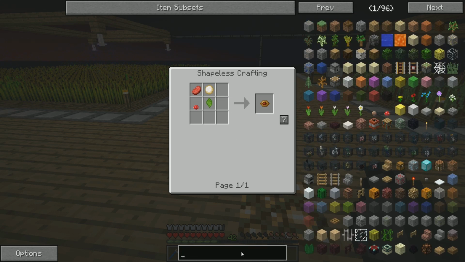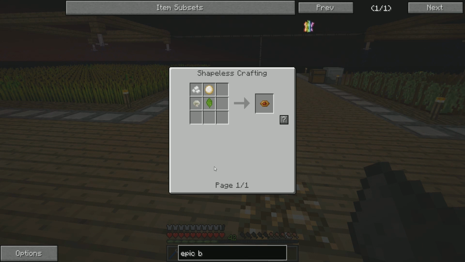But the other one that came up a lot was epic bacon, which is actually not all too hard to make. For the epic bacon, we can again use firm tofu instead of actual cooked pork chops, which is why I have the soybean farm over here on my right. But alongside the firm tofu, we just need a bunch of different colored dyes.